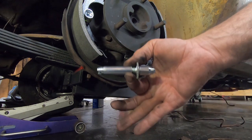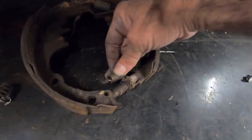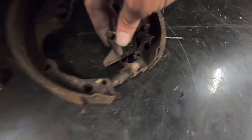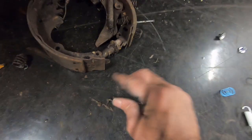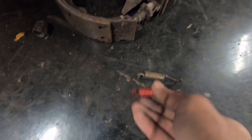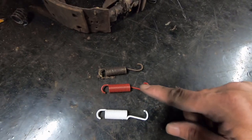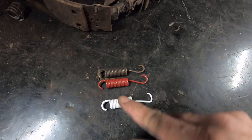Okay, so before you put your adjuster in, what you want to do is match up your springs, that is your adjuster spring tension. So this spring right here, if I take it out, you'll notice it hooks from the back here and into the front there. This kit comes with two different springs. It comes with this one, and then it comes with this one. Obviously this one is bent the same way as the original. This is going to be for the left side, so we're going to use the red one.